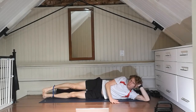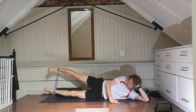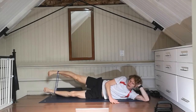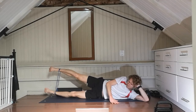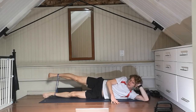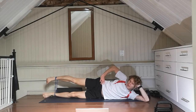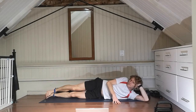3, 2, 1. So first 10 seconds, both feet off the ground, and you lift the top one as high as you can get it. Hold that position. 3, 2, 1, and then we're going to go up and down. Ten seconds to go. Bottom foot stays on the ground for the second bit, and you're just lifting the top leg up as high as you can. Again, think about the hip position. You don't want it dropping backwards or forwards.